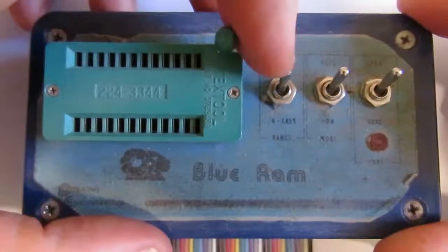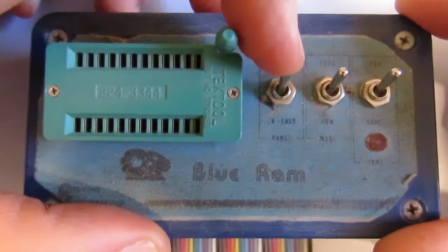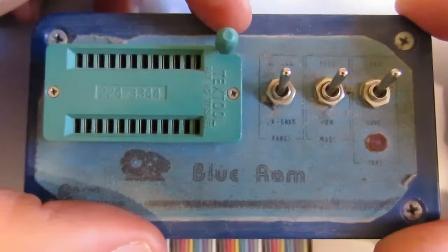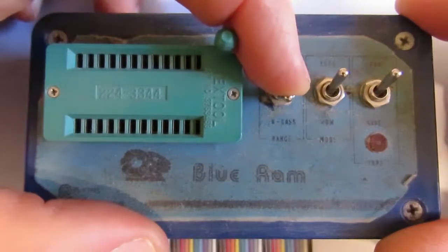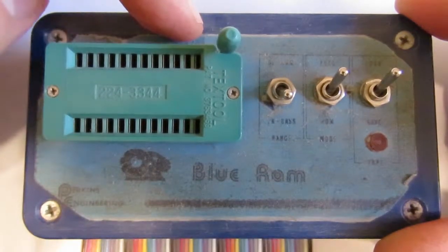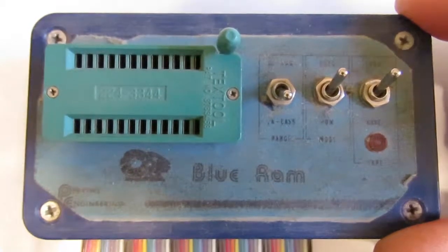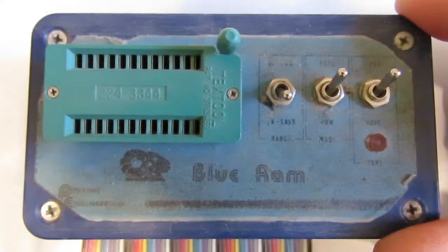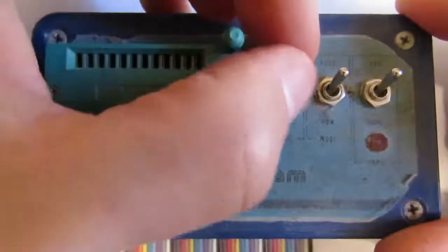This is the switch that controls if you're going to have this unit be read at 8K or the 2K area. And the 2K area is where cartridges are kept. I haven't really gone into this, and I'm not going to go into it in this video, but this unit could be used with a utility called the BlueRAM utility to program in machine language using hex values. Then you could switch from 8K to 2K, and even if there was a cartridge in the Astrocade, it would still treat this unit as a cartridge. If you did it correctly, you could run cartridges from tape that you wrote yourself, or as other people would do at the time, they would dump cartridges to tape and then load them and run cartridges from tape, which is pretty cool. I'll put this back here.